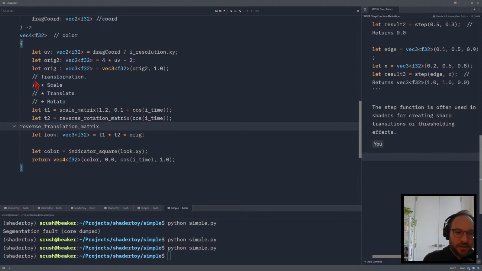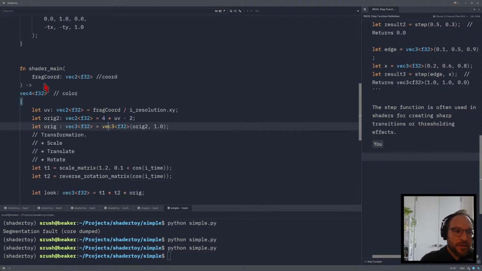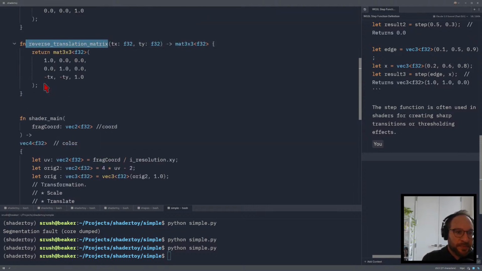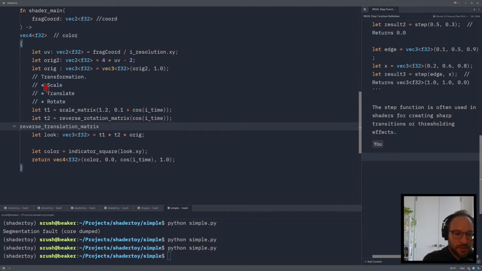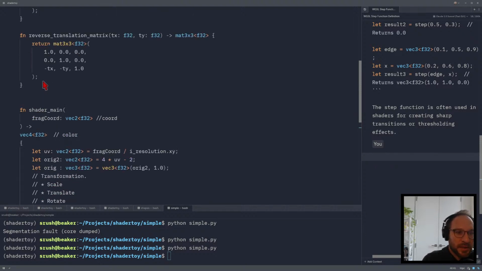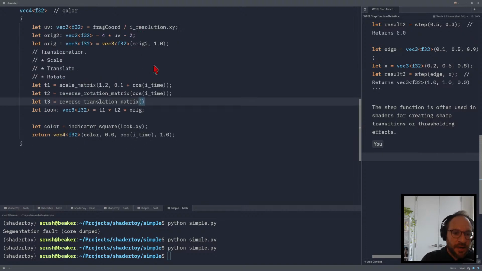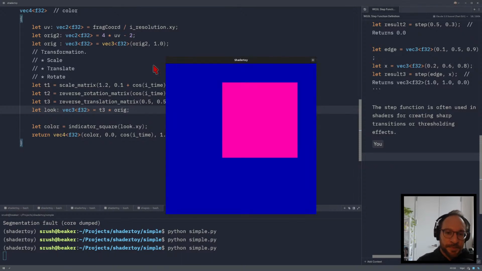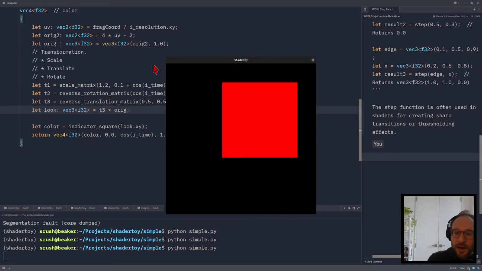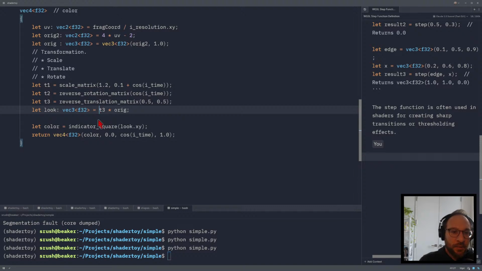So this one is going to allow us to translate over time. Over its arguments again, it took in just these two values. We could also have passed a vec2. Let's say it's 0.5, 0.5 to start with. And then we'll just apply only that matrix to our output. Cool. So yeah, that makes sense. We moved it up and to the right in our coordinate system. Yeah. So now we can try applying all of these. So we'll move it up, and then the rest will be applied as we go.